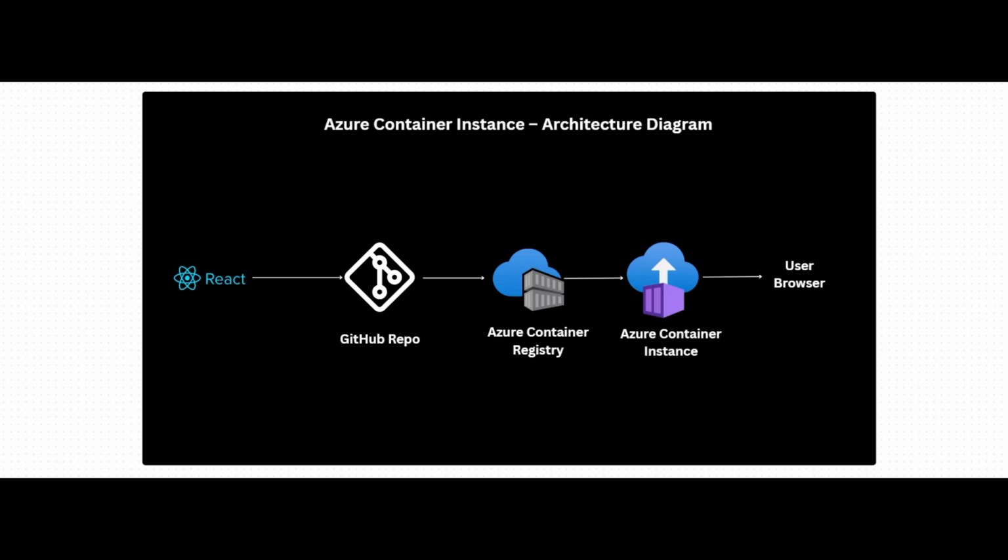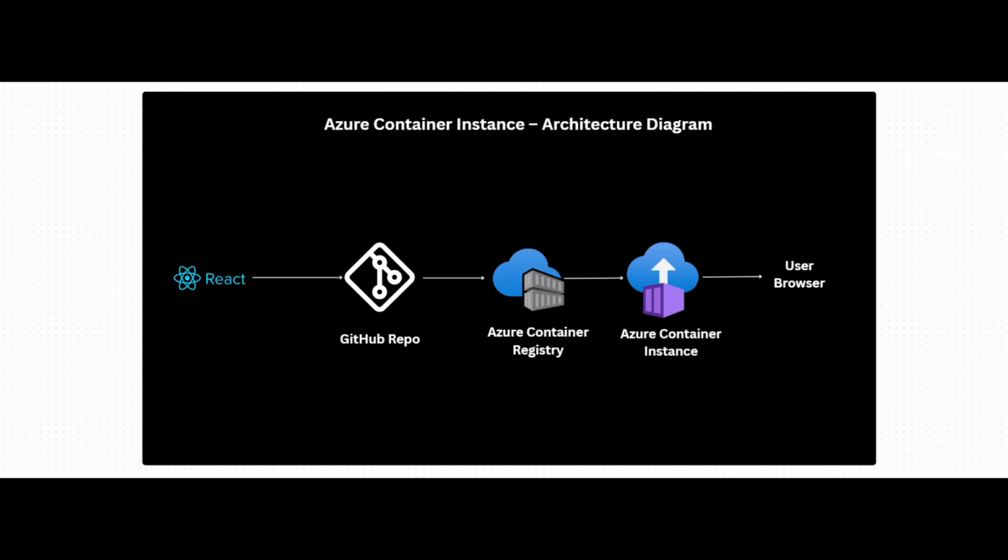Now that we have a clear understanding of Azure Container Instance and the basic concepts, it's time for the hands-on demonstration. Before that, we'll see what we are going to do. You can see on the screen the architectural diagram for today's setup. I have created a small React app and pushed the code into the GitHub repository. Instead of building the Docker image locally, I push it directly to Azure. We'll use Azure Container Registry, ACR. This approach helps us understand how a Docker image can be created and deployed directly from the GitHub repo.